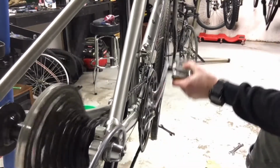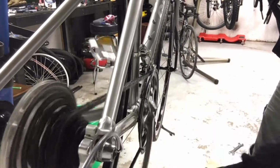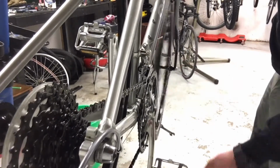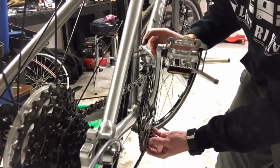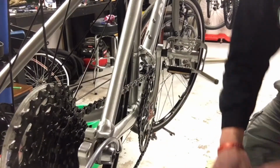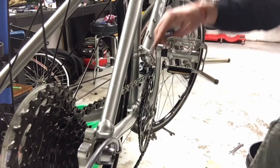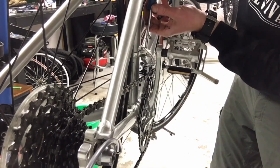Alright, so after installing it, I noticed that it's not quite shifting to all these gears correctly. So I'm going to have to adjust this front derailleur a little bit just so it can hit all 3 of those gears. There's 2 screws on the top of this derailleur, and those 2 screws are called your limit screws. So like there, I loosened this limit so I could drop down to the bottom chain ring, and then when it overshot, that means this other one is not tight enough and it's letting the chain move too far over.